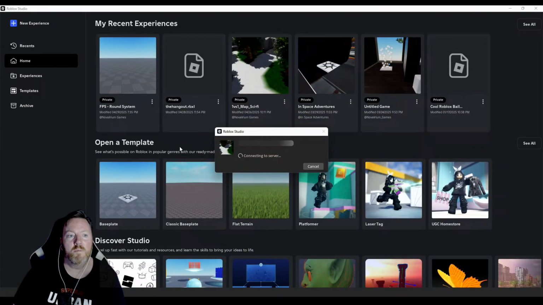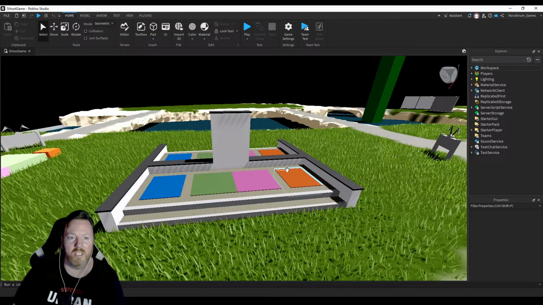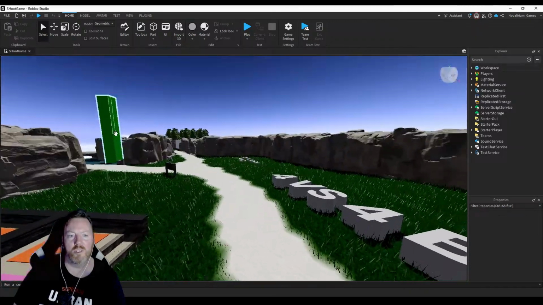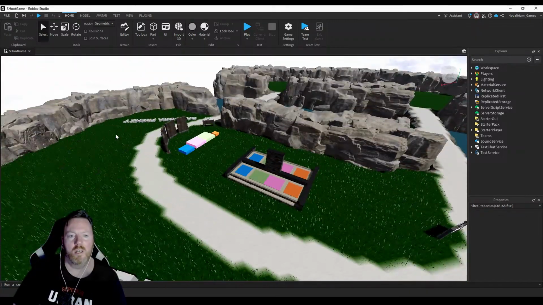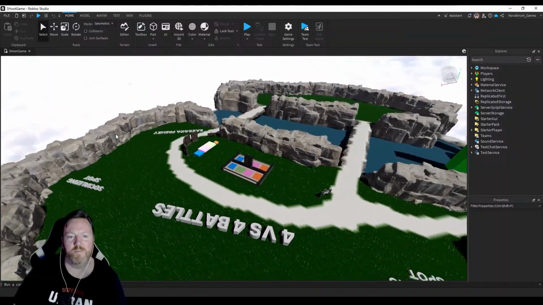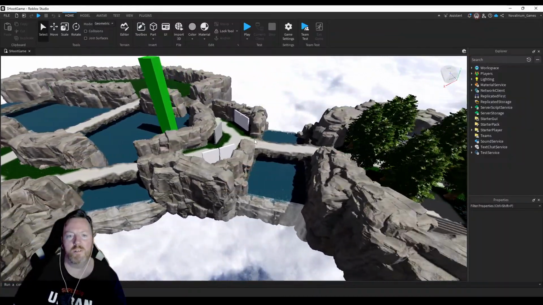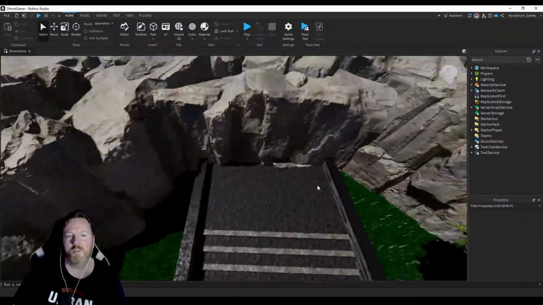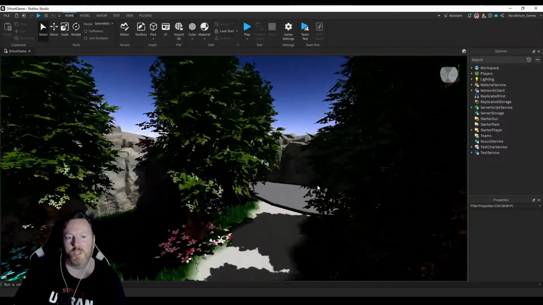So this is actually my game. This is my lobby system. Leaderboards, where you get into the map. A little shop over there.